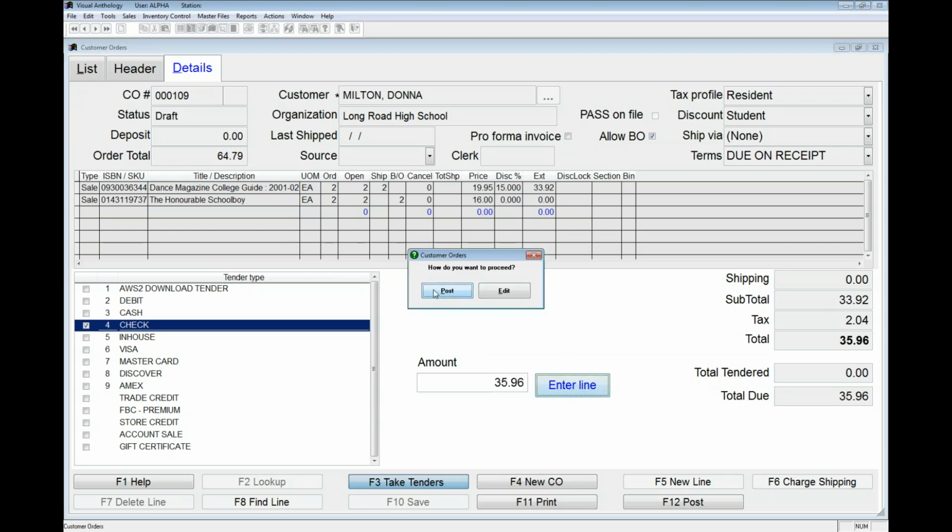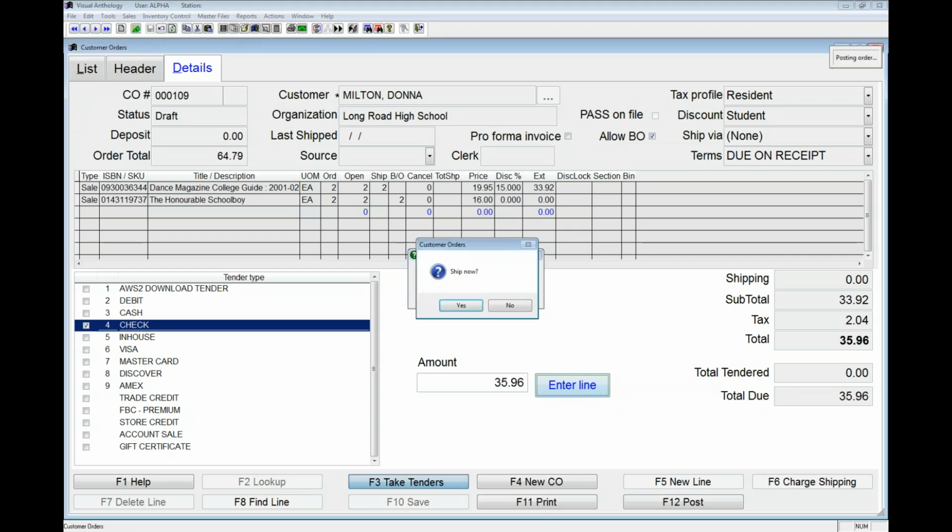I'm going to say enter line. And here's a point worth noting. At some point, you're going to make these decisions of, do I charge now? Is there going to be a deposit? Is that deposit going to be used when I do finally ship? There's all these details that come up that at some point you cannot undo. If you start going one direction, you cannot turn back and change your direction in some instances. In this case, I want to be committed to the fact that I'm going to ship 2 copies. I'm only having her pay for those 2 copies, and that's it.